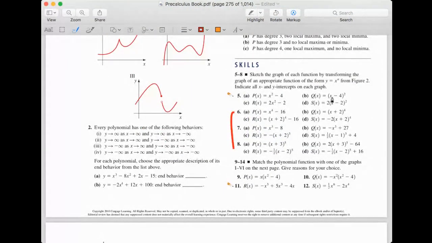Okay, let's see B. x minus 4 squared. You see here, the square is outside. So x minus 4 means the x value is being changed. The graph was here before. Let's say this is the x squared graph. Now every x value is being pushed 4 units to the right because it's a negative sign. So x minus 4 will be here now. Imagine this is 0, 0, the origin point. It's being pushed to the right 4 units. So this is x minus 4 parentheses squared.